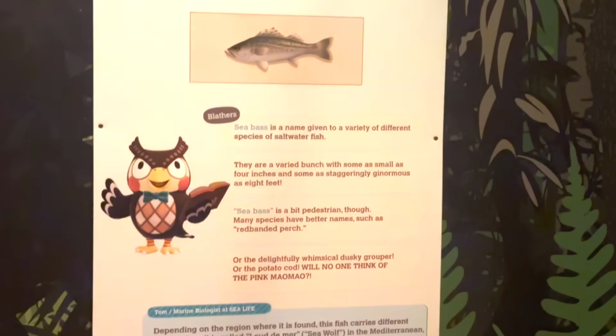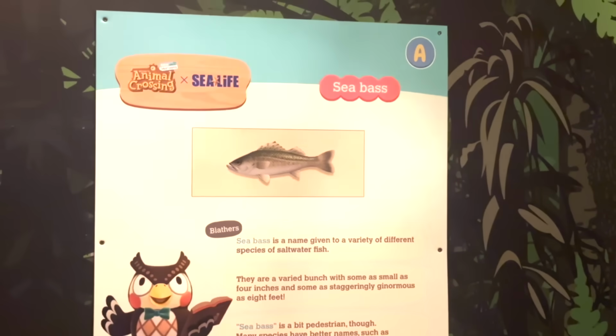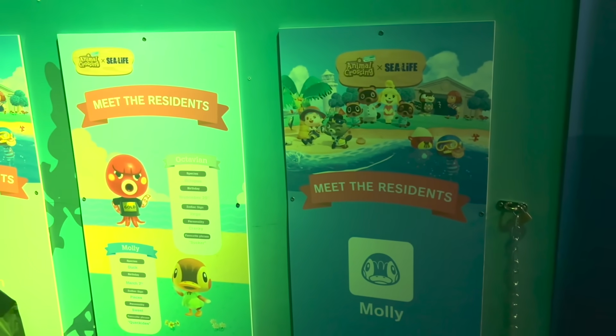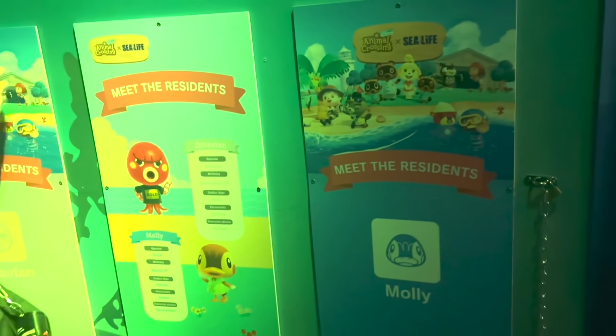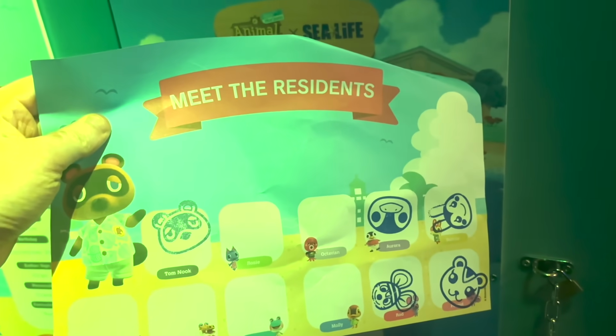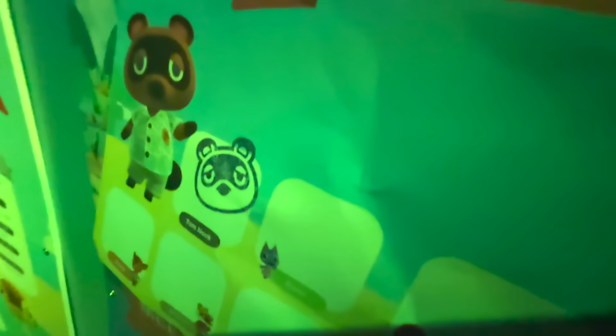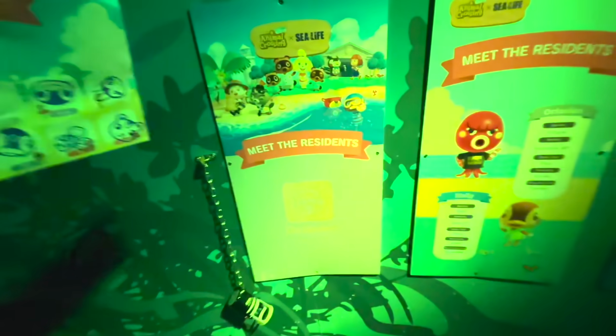I think the only downside I would say about Manchester is the fact it is a very small venue, so there's not going to be as much there as perhaps some of the places we saw around the world. I know Japan had some massive venues where they even had the Roost Cafe and such, but that just wasn't possible at Manchester, so that was a bit of a shame, but there's nothing really they can do about that. That's not exactly their fault, it's just the size of the venue. I wouldn't say that detracted from the experience either, as all of the main bits that you would expect from the aquarium experience were available, so I really enjoyed those aspects.